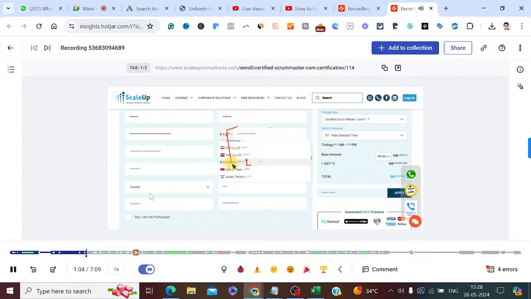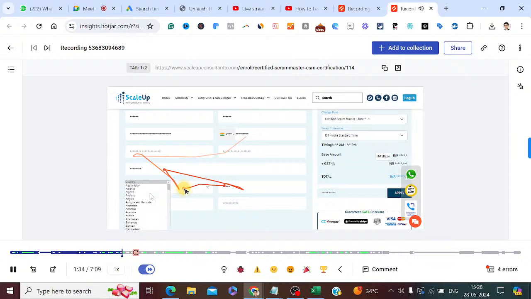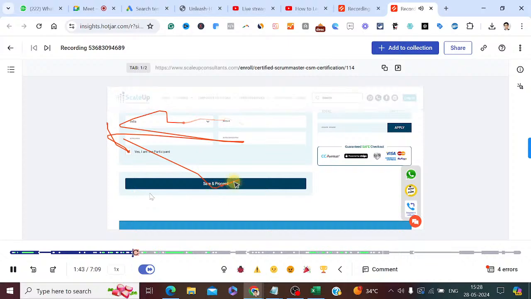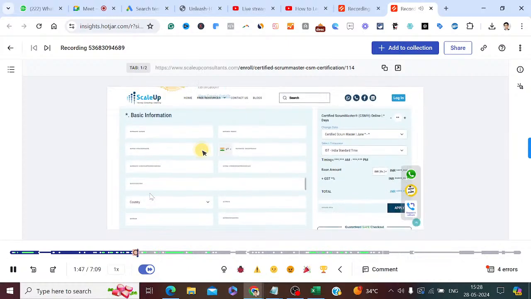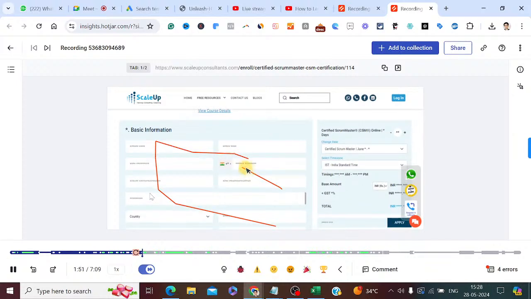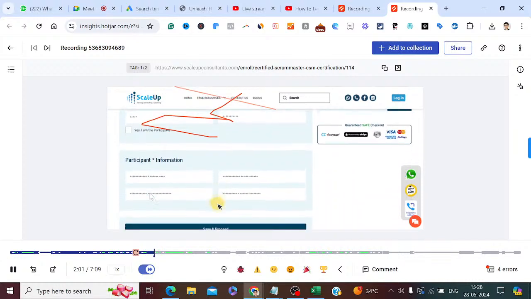The user was on this particular page for 7 minutes 9 seconds, filling in the information. Save and proceed. See how the user is interacting with the website. You get to know each and every activity.